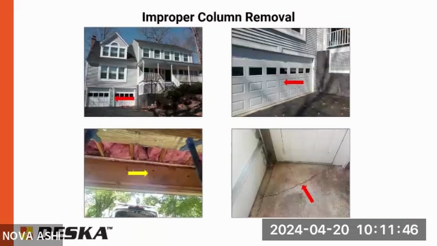So in this one, if you look in the top left picture there, you have a roof load. You can see there's dormers, that's a master bedroom up there. So you have a floor load, and then on the main level, you also have another floor load. Plus you have an exterior facade load, which in this case is vinyl siding, a timber framed wall with vinyl siding. It's light, usually 6 to 7 pounds per square foot. But you add all these things together, it's a lot of weight.